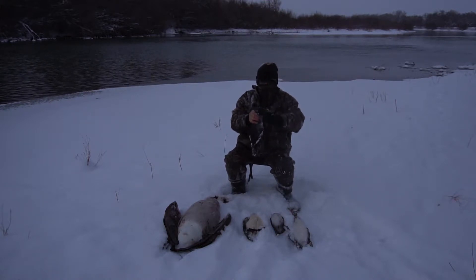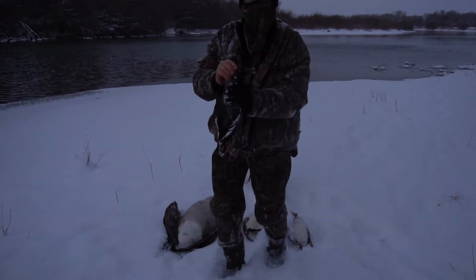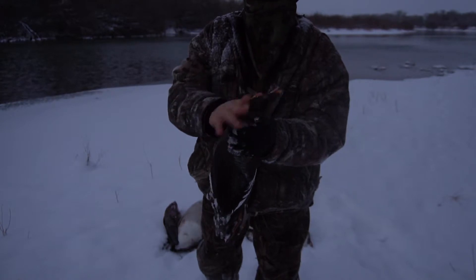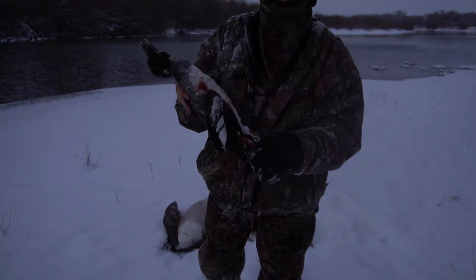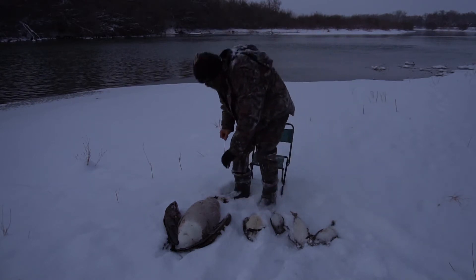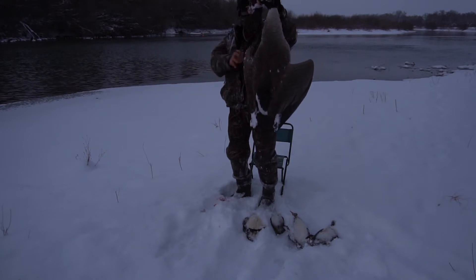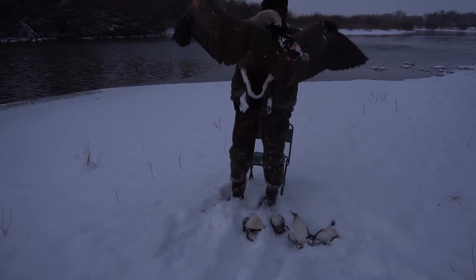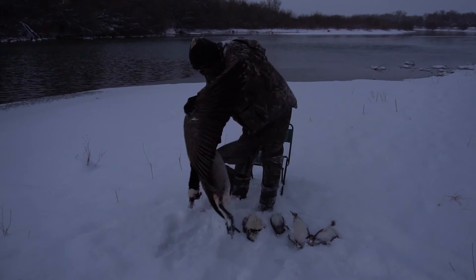We have a hen female golden eye. If you look really close you can see that eye is gold colored — yellow, gold — and it's got a drab kind of reddish head. This is another diving duck. There's a lot of diving ducks today because it's cold. And then this is a Canada goose — a big goose. These are on the river every now and then, and you can see how big the Canada goose actually is. It's huge. So I was able to get this goose today too.